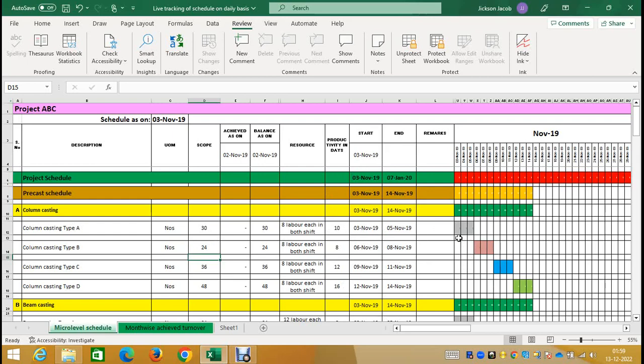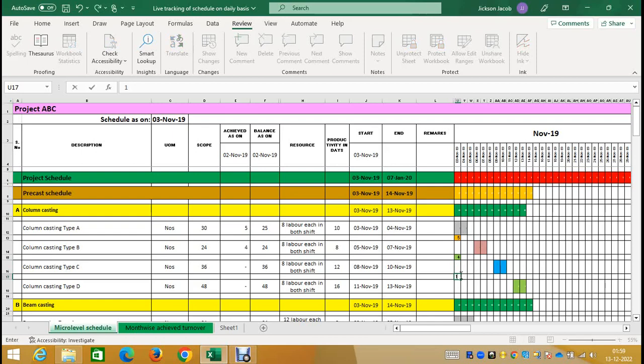So let's imagine this activity casting of column type A, out of 10 we achieved 5, and second activity out of 8 we achieved 4. And if you could see, when I make these changes, there is a subsequent change in the Gantt chart display of the progress. But as of now, let's not worry about that, because we are just updating it until we finalize it. So if I'm entering number 4 over here, you could see possible changes coming up in the next activity, like 2.